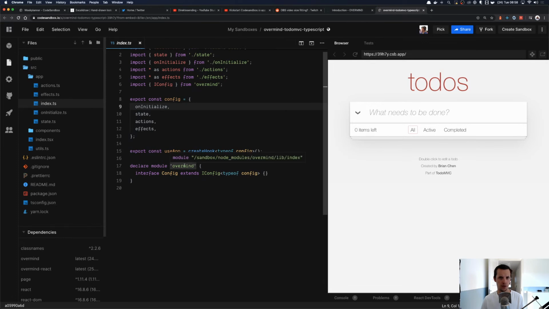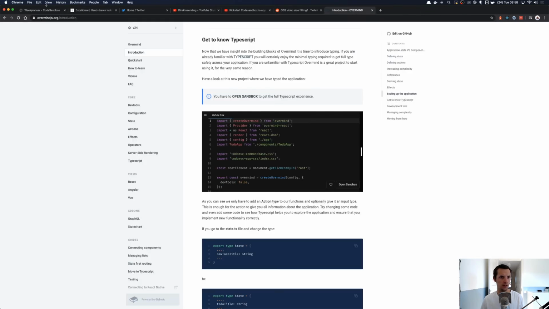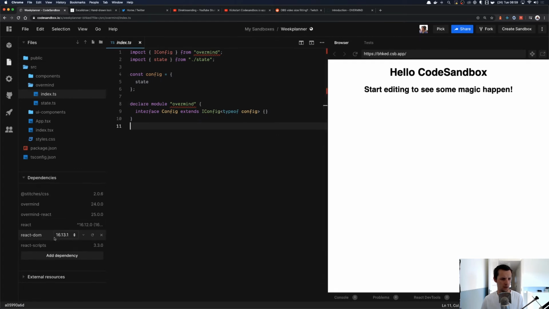Yeah, and here it works. That's very, very weird. Why doesn't it work in my app? Cannot find module Overmind. Oh, this sucks.